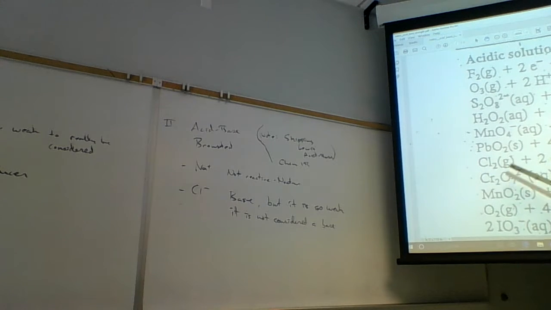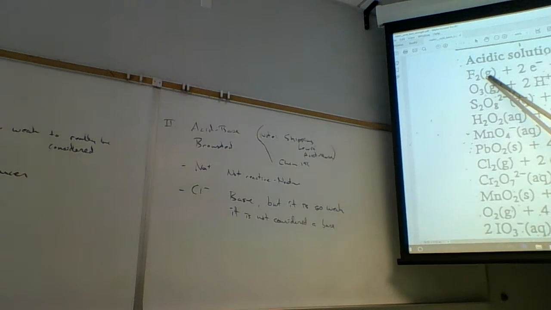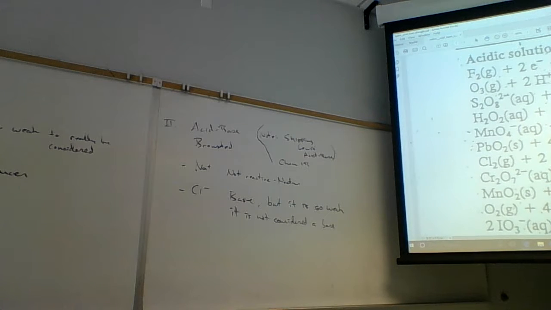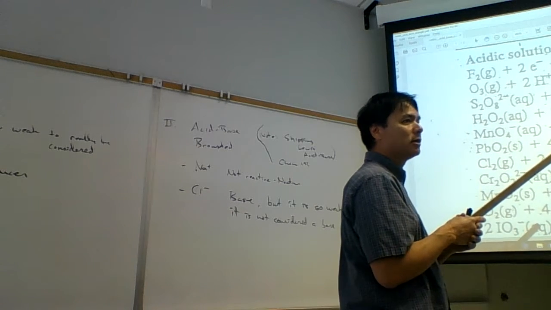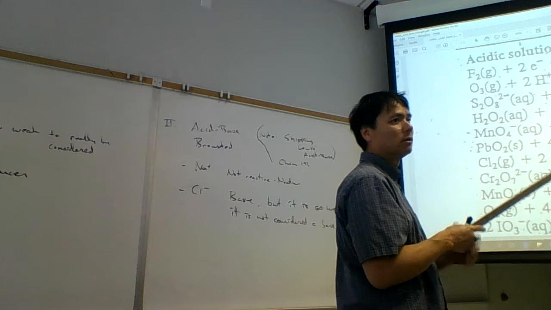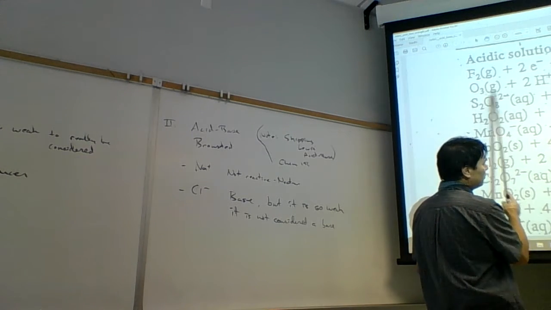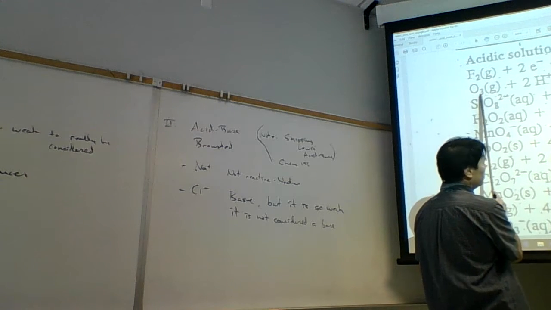Well, what's an oxidizing agent that's stronger than chlorine? Fluorine. And so if I had fluorine and reacted with chloride, no problem. The fluorine's going to take the electrons from chloride. So if there's a tug of war, chlorine on one side and fluorine on the other side, who will win that tug of war for electrons? Fluorine. And so fluorine versus chlorine for that extra electron, fluorine's going to win.